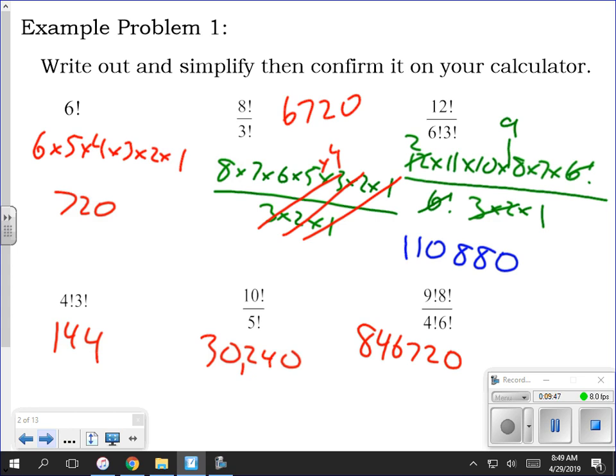Yep. Whatever's on the bottom, you divide by. And whatever's on the top, you multiply. Even if there's multiple on the bottom, you always divide multiple. Unless you want to put parentheses around it, divide parentheses 4 factorial times 6 factorial in parentheses, but just do division by anything at the bottom, multiplication with anything on the top, and you're good.